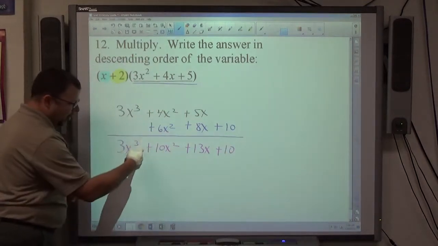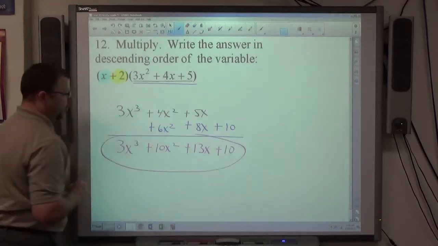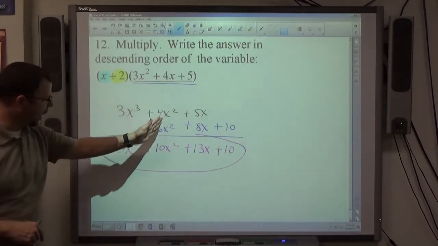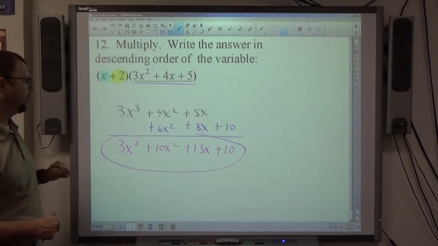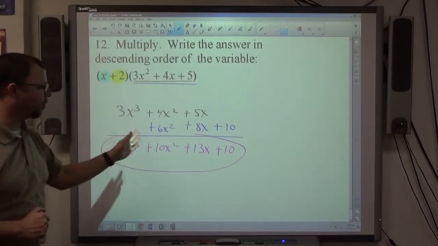And again, plus, plus, plus. Those pluses are necessary. If you leave them out, you're going to be wrong. So make sure that you not only get the correct answers, but make sure there's a plus or minus sign in front of each answer based on what sign it should be. Again, the first term positive can be understood. Every other positive must be written.